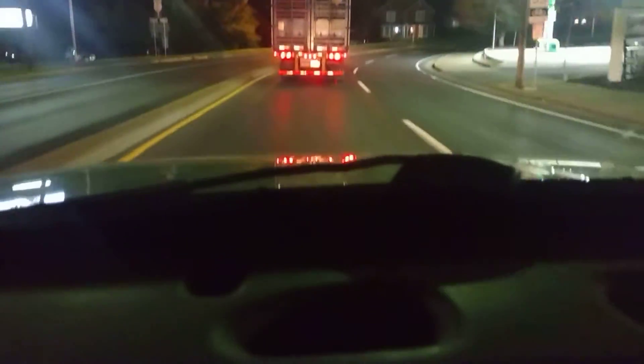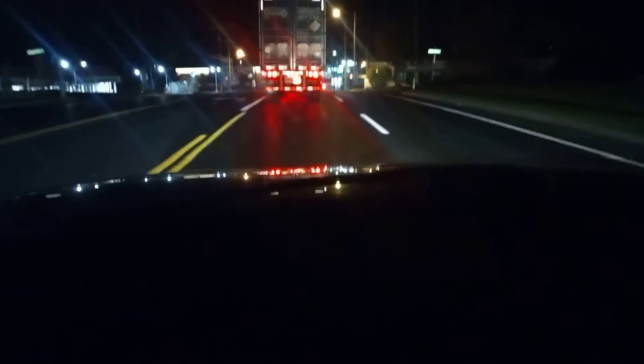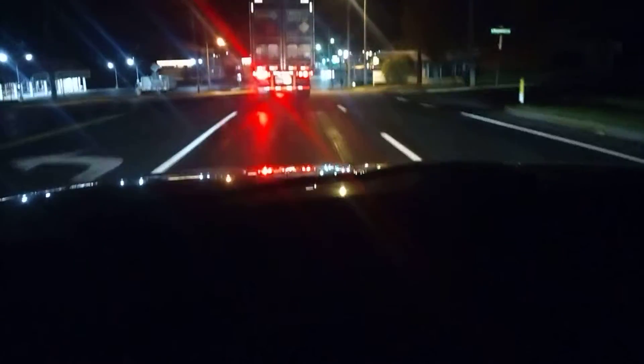It's one thing after another. It really is. Earlier today, it didn't want to start — I was like, what in the world is going on? Battery cables were loose. Just click, click. But yeah, we got the Durango Blues. Battery cables were loose, no big deal. But now the big issue is I have no rear brakes.